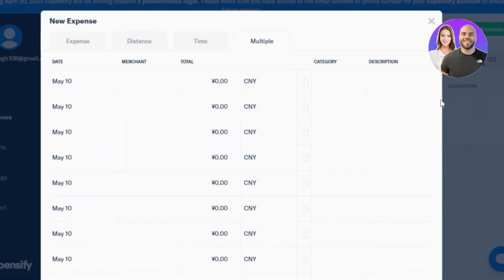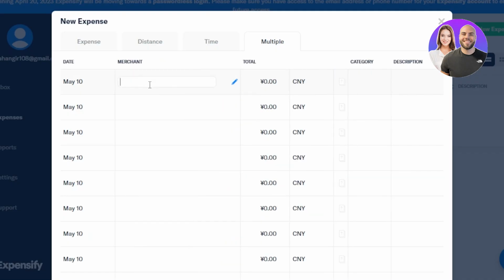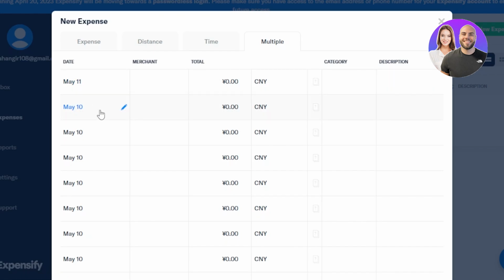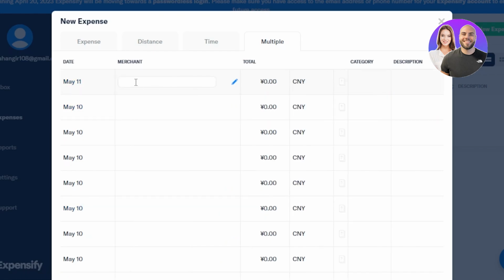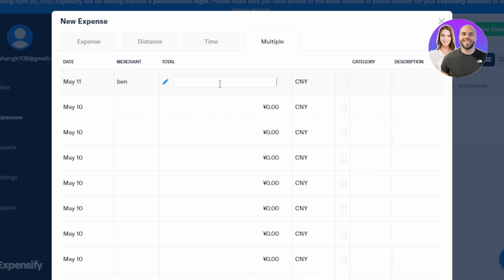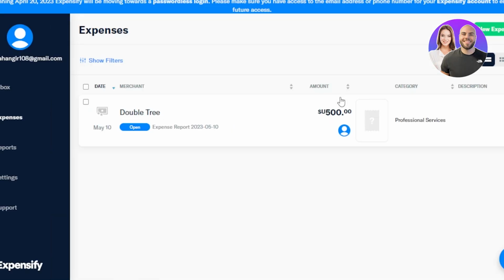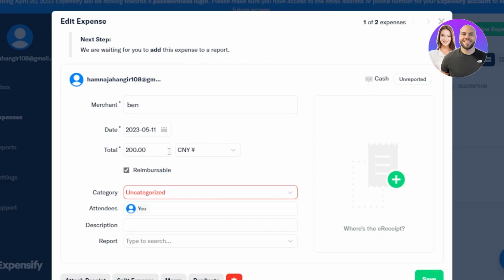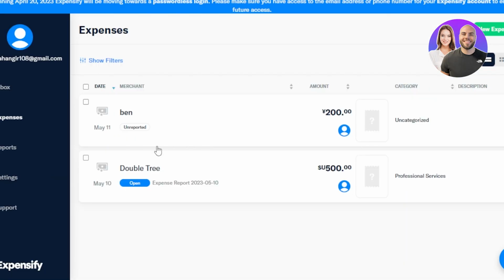Now, let me show you how to create a multiple because it can be a little confusing. So you can see you select a date, let's say for tomorrow. We can create more than 7 here. Select the date, select the merchant, the total amount. It can be different. It doesn't need to be similar, like so. Click enter. Now, you can see it will be created here. And you can also add the categories and you can add different services for different expenses for a different amount, and you'll be able to create multiple expenses this way.